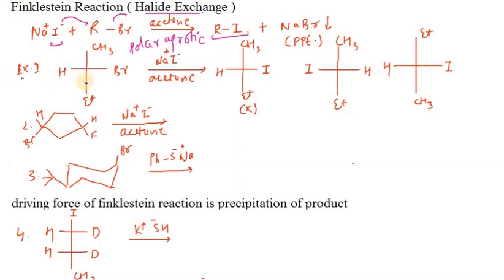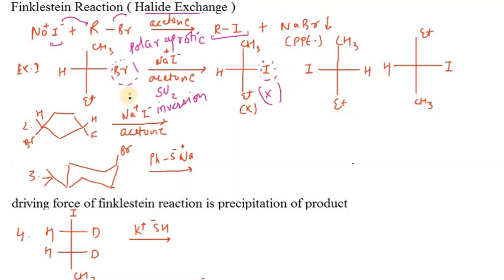So now let's jump to an example. If we have this particular example with sodium iodide in acetone, this iodine is going to replace bromine with the help of the SN2 mechanism. In SN2 mechanism, we know there is an inversion in configuration. So iodide has replaced the bromine here, but is it the correct answer? It is not the correct answer, because there should also be an inversion.